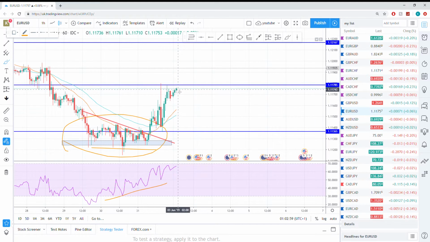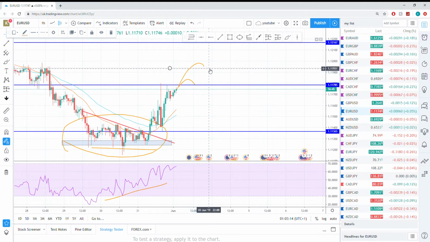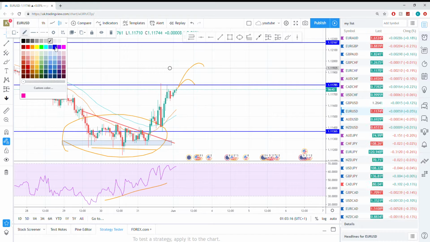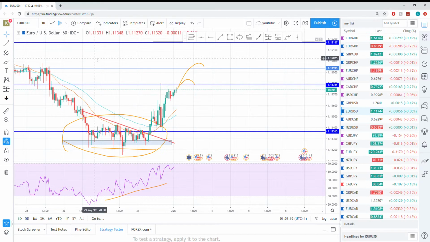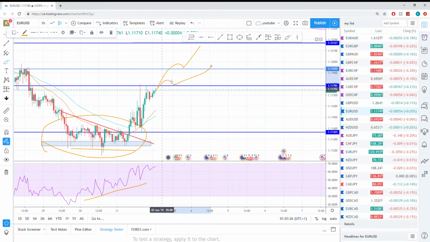So as we are here right now, I'm looking for something like this potentially, a push to the upside, eventually a retest at one of these key level points that I have here. So it could be up top here as well. I'll change this color to a blue, just to make it a bit easier to see. And eventually this will be the ideal entry point. So the push, wait for the retest, and then the confirmation candle will give us the push for us to go to the upside.